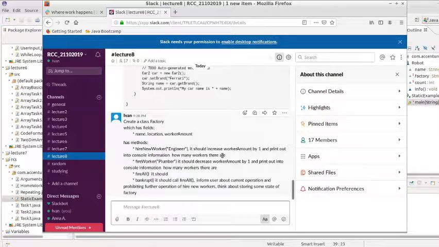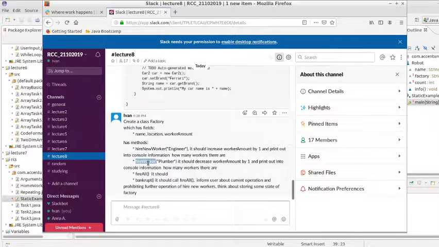And it should have the following methods: hire new worker, where you can specify the profession of the worker we are going to hire, and this method should increase the actual amount of workers by 1 and should print information about what we did.